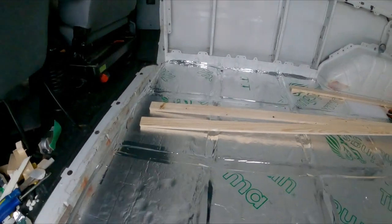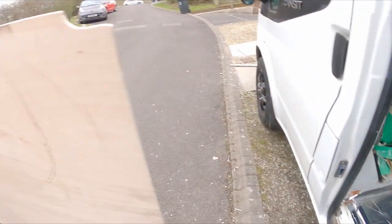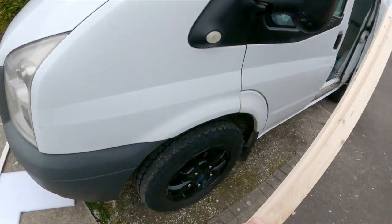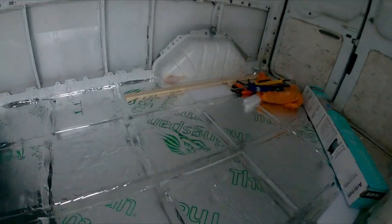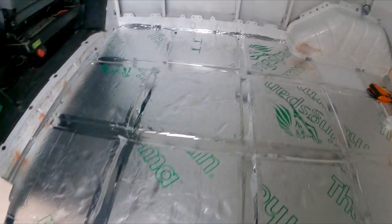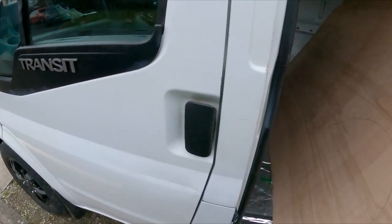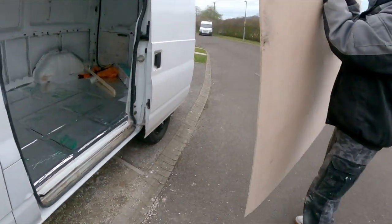Okay, we're going to go for test fit number one, part one of the liner. Let's get stuff out. There's always too much in there. Okay. Have you got it round the right way? No. What do you mean no? That's this side, because of the door. This is the underside. Wheel prints on it, because we had it on wheels.